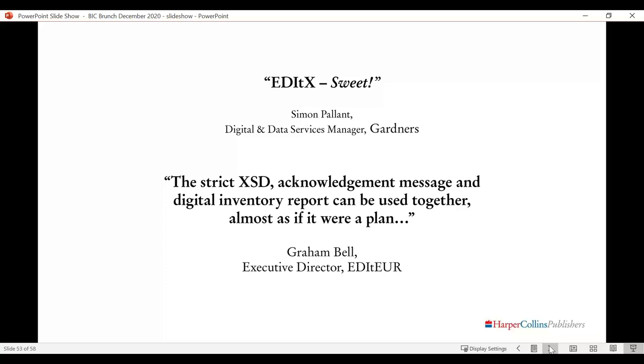And everything that everybody else has said about the sales reporting is also true. HarperCollins have had in an addendum to our ebook retailer contracts for I think six years or maybe seven: please send us sales reports in EDItX XML. We've yet to have a single EDItX XML sales report. And we do, as Graham said, employ somebody to take those multiple different sales reporting spreadsheets and turn them into something standardized. So we love a better EDItX flavored world.